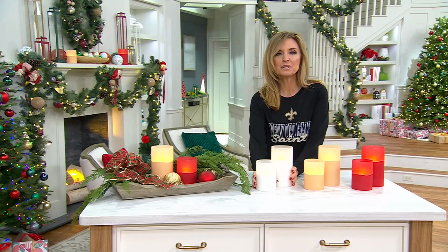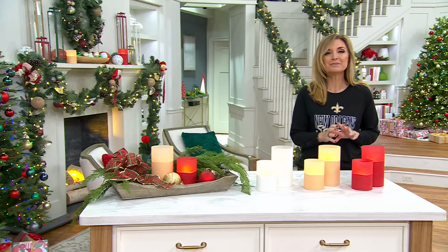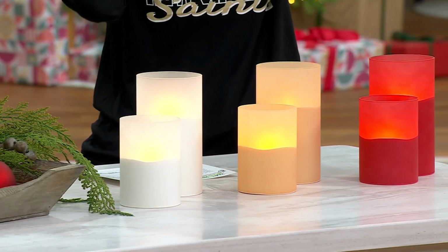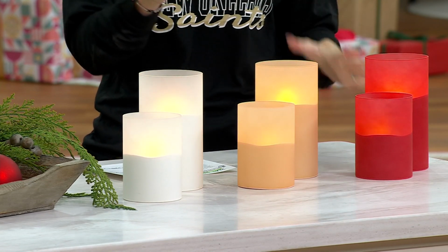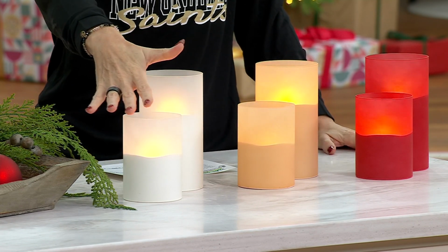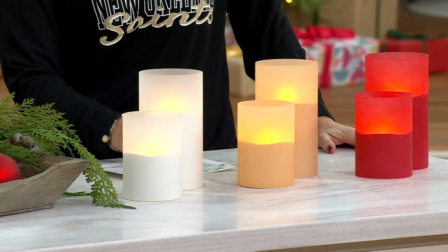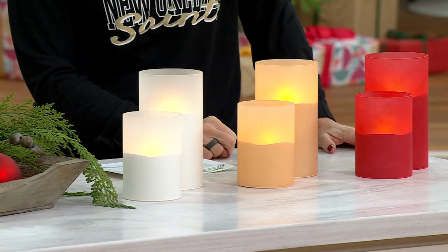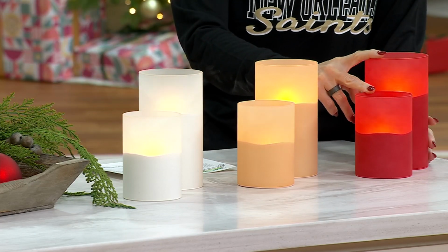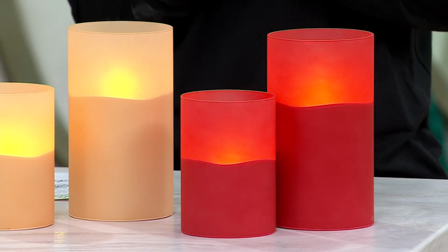And our today only price that expires at midnight is for a set of 2 frosted glass flameless candles. You get both of them for an easy pay of $16.66. And you get to choose the strength of the light. We'll talk about the technology too, but let's talk colors. We have them in Dove Gray, which is about as close to white as a gray can get. This is Champagne. And then we have them in red. It's H476325. We're going to bring in Michelle Stretch now to tell us a little bit about it.